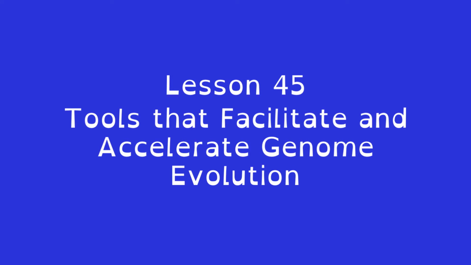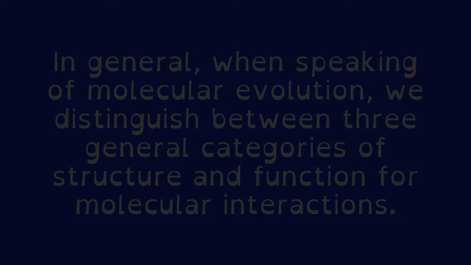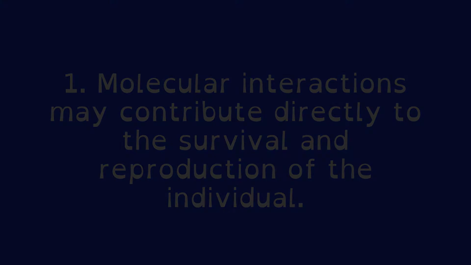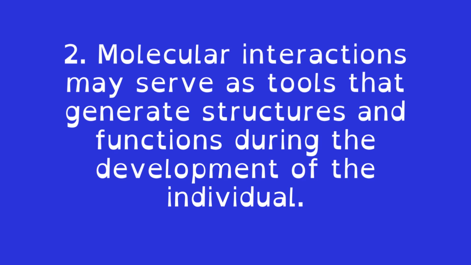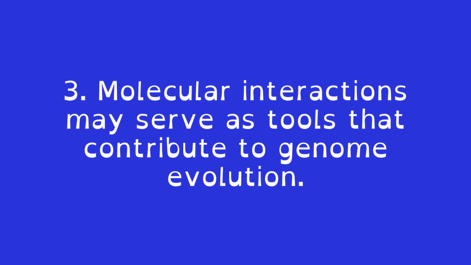Tools that facilitate and accelerate genome evolution. In general, when speaking of evolution, we need to distinguish at least three categories of structure and function for molecular interactions. 1. Molecular interactions may contribute directly to the survival and reproduction of the individual. 2. Molecular interactions may serve as tools that generate structures and functions during the development of the individual. 3. Molecular interactions may serve as tools that contribute to genome evolution.